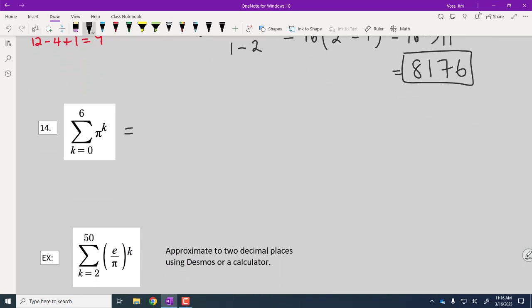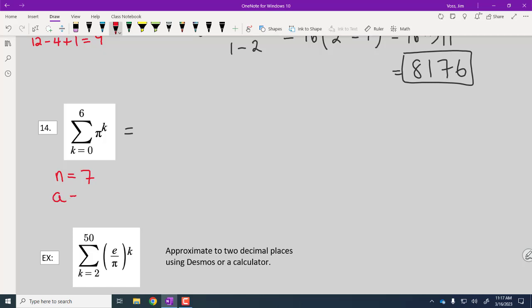So we have a finite sum here. We have our formula up there. Let's identify the important things. What is n? N is the number of terms in this finite sum. How many terms do we have? 7 terms? Everyone agree? If it started at 1 and went to 6, then we know there's 6 terms. But if it starts at 0, we would have to do that kind of shifting thing. So this one starts at 0. We added an extra term, 6 minus 0 plus 1, however you want to think of it.